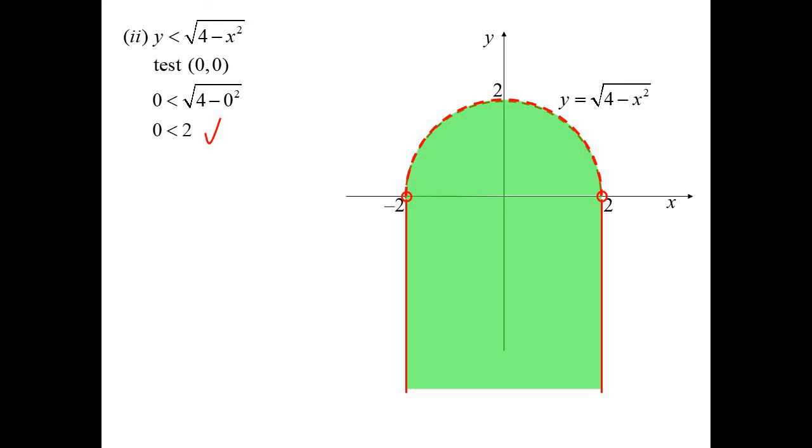And just to confirm that, substitute in the point 2, 0. Look what happens. We get 0 is less than 0. Well, no, 0 is not less than 0. It's actually equal to 0. And so that point is not included. Now, if that was a greater than instead of a less than, we'd still have those corridors, but now the corridors would be going up from the x-axis instead of down. So that's just one function by itself.